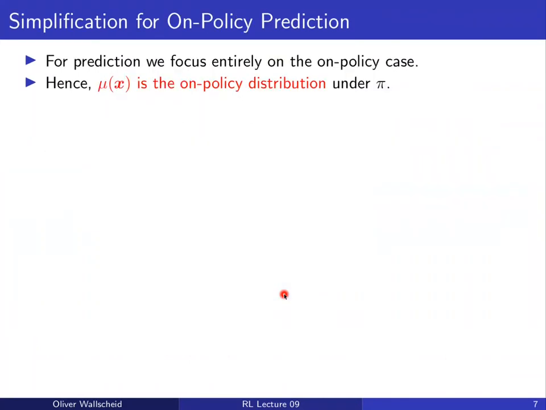However, so we have this prediction objective, which was formulated on the previous slide in a very general way. And as I said in the beginning statement on the first or second slide, we will focus on the on-policy case. And in the on-policy case, we can assume that this weighting mu should be the on-policy distribution following policy pi, because this is exactly what will be happening. We are not interested in the entire state space, because the state space could be, of course, infinitely large, or at least very, very large if we have a quasi-continuous state space. And, of course, we are not equally interested in all the parts of the state space, but only those parts of the state space which are really important to us. And important in this case, of course, are those states which are visited using policy pi. So therefore, in the on-policy case, we can interpret this weighting here as the on-policy distribution.